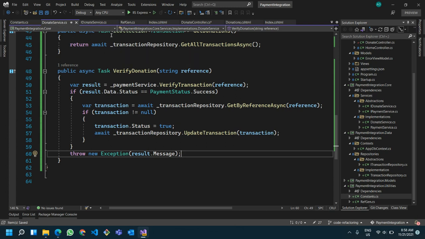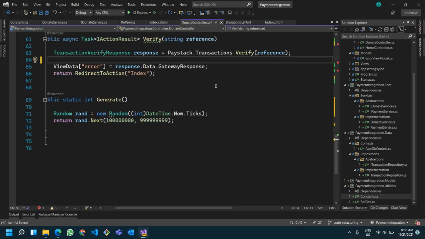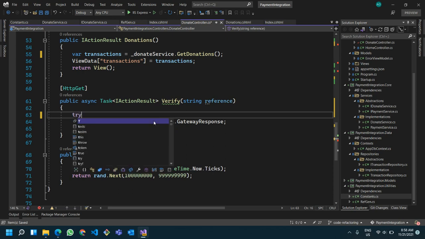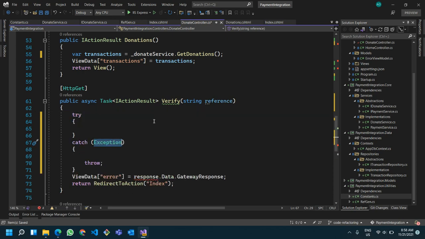So back to our controller. Okay, so we don't need Paystack to do this work anymore, right? We can catch here because we don't have a global exception handler.